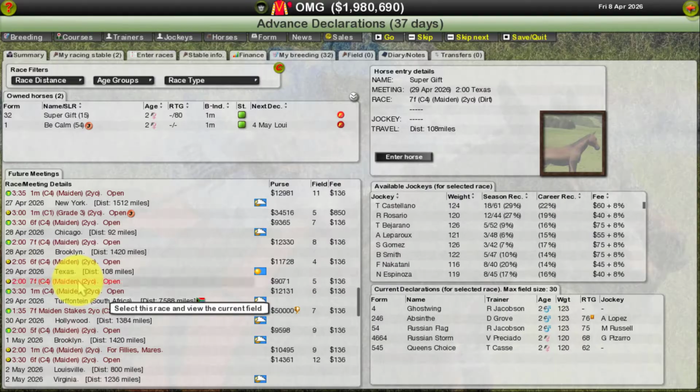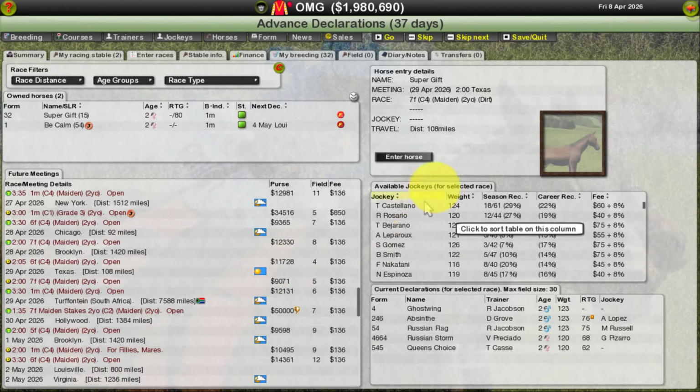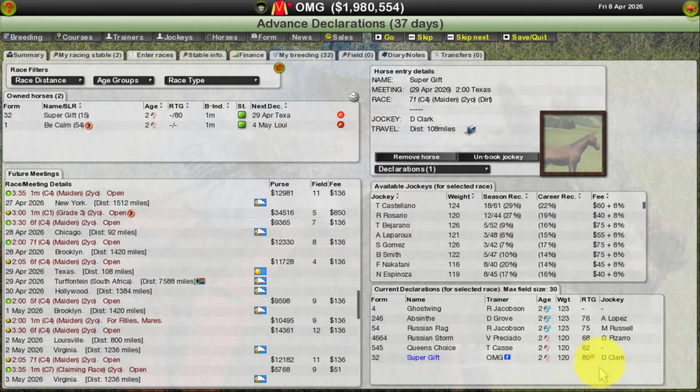April 29th. We have a maiden race. Only has 5 horses in there. It's not that much money, but that's okay. We're just trying to get her her first win. So I'll enter her here. She should have a good chance. She's head and shoulders above these other horses that are in this race, and her weight is down in the race.